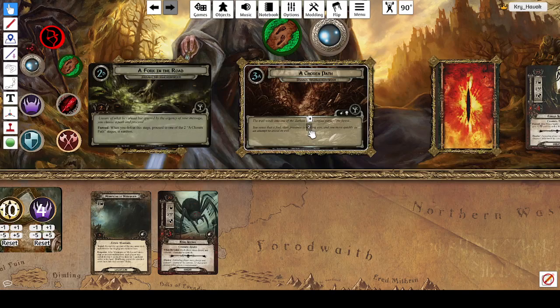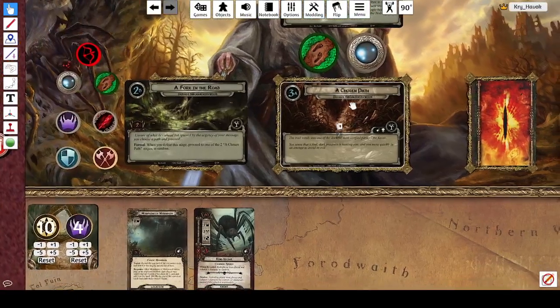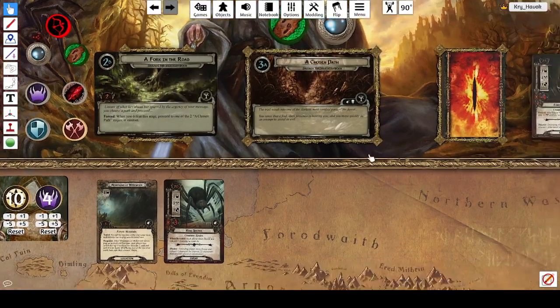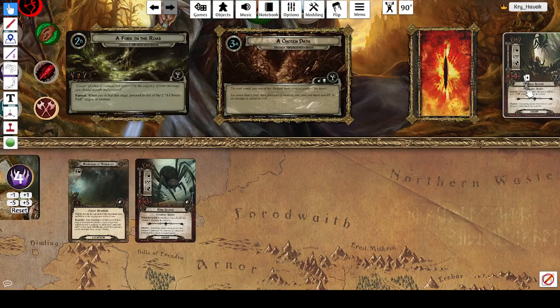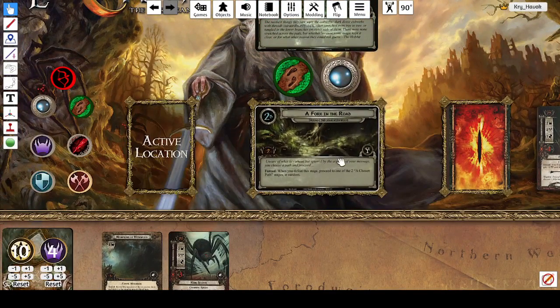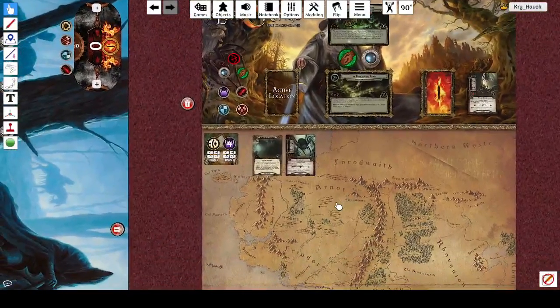One is you just have to get 10 quest points and make sure that Ungoliant's Spawn is not in play, which she's not because she's already in the discard pile. So if I get that one, that's pretty easy. And the other one is you search the encounter deck and the discard pile for a spider, and obviously you choose her and bring her into play, and then you have to kill her. So one's definitely easier than the other, but I think we're pretty safe with either one. It doesn't really matter which one it is.